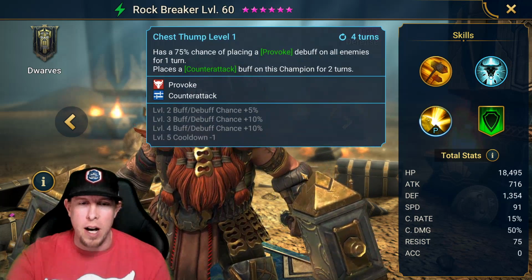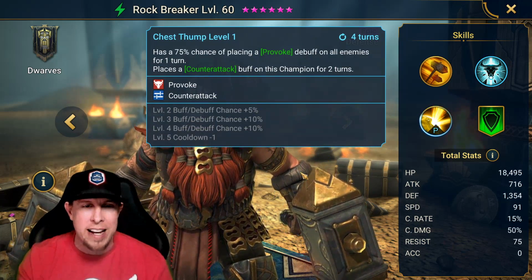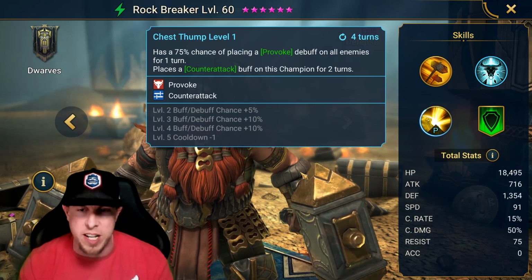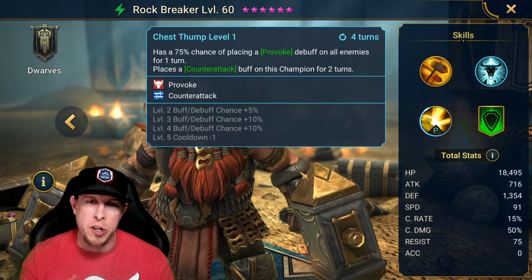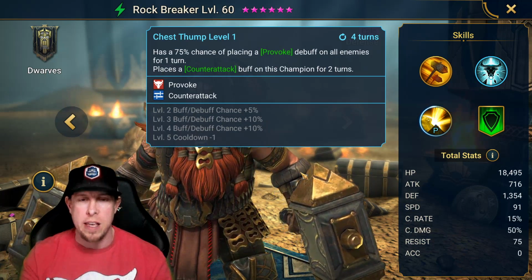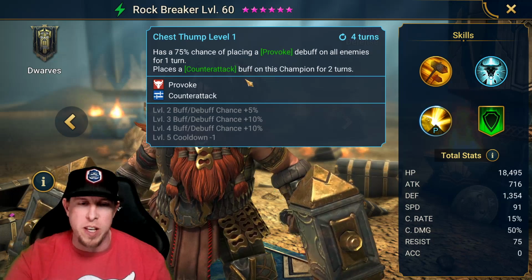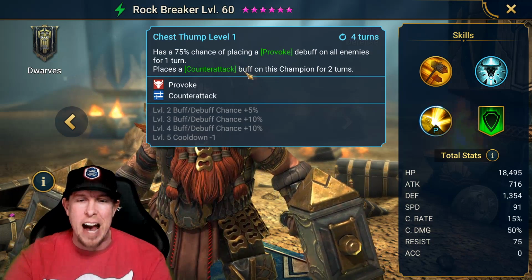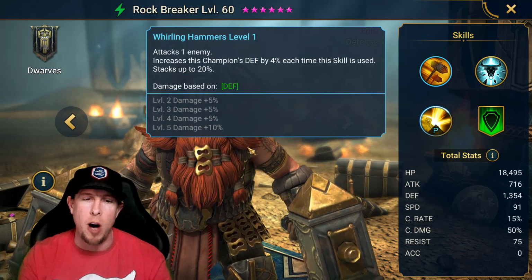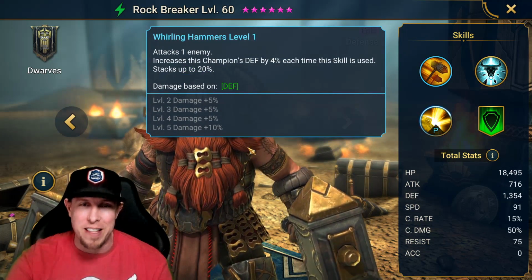On his A2, this is why you can use him in arena, right? Has a 75% chance of placing, 100% chance of placing a provoke debuff on all enemies for one turn. Really solid. Provoke is a great ability on a 3-turn cooldown in this game, and again, it is 100% chance, but what's more is placing a counterattack buff on him for 2 turns as well, which is going to trigger his A1, thereby stacking his defense even more, right?